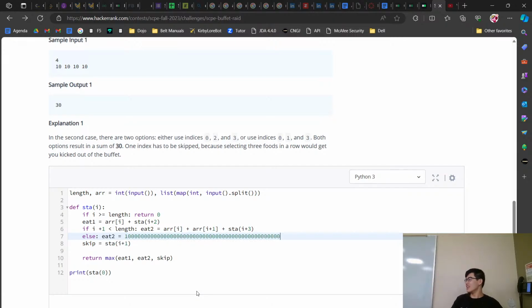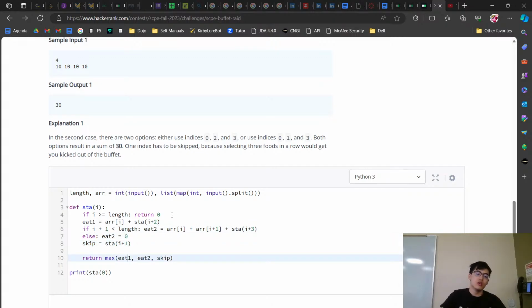The reason we do this one, wait, infinity is not right. We should do a negative infinity. Something like that. 0. Negative 187 or something like that, just some value. Since we're looking for maximum, if I do infinity here, it's going to select that every time. But if I do a 0 here, it's never going to select it. It's always going to select something equal to 0 or bigger than 0. Pretty much just eliminating eat2 because we cannot select it. There's no way to eat out of bounds of the array. That's it.